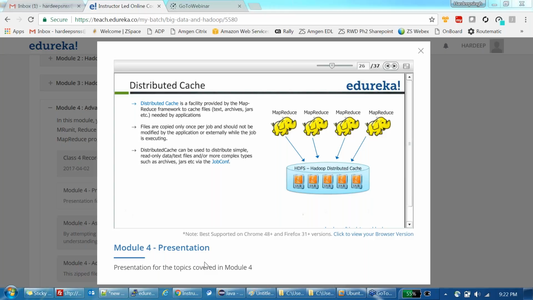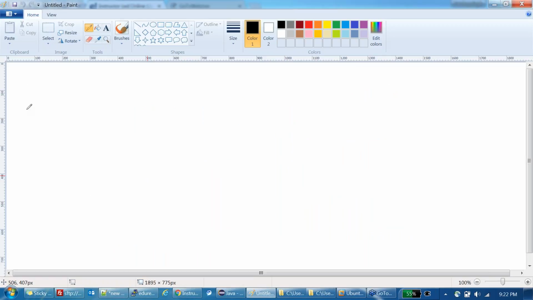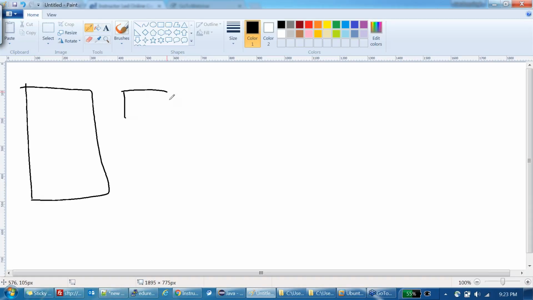All right. So this is one use case where you use distributed cache. For the other use cases, remember, yesterday I discussed types of join in MapReduce. We have seen a demo of reduce side join. The other demo is your map side join. Just to reiterate what we discussed yesterday about map side join: there is one mandatory condition, that when you're joining two files using MapReduce, one of the files should be very small. A typical use case: customer and transactions.